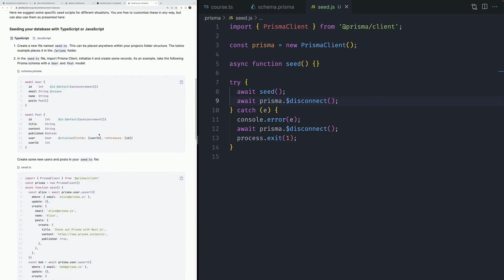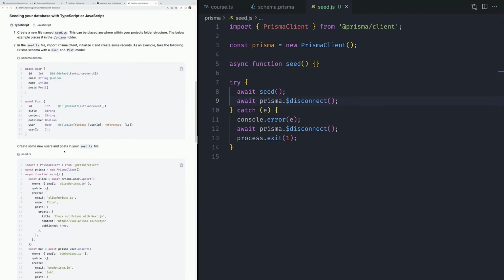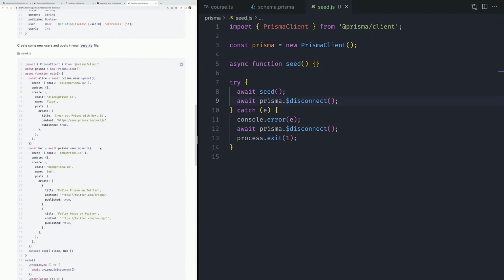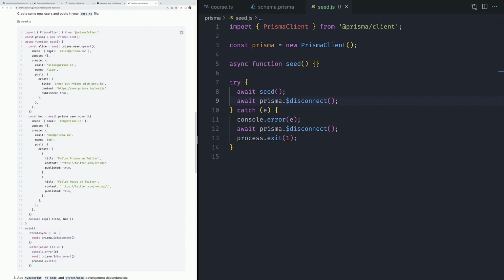So as described in the docs here in the Prisma docs for seeding a database, we could go through each individual object type, course, chapter, lessons, and then generate each of them individually. But we can also just pass in a JSON blob, and Prisma will automatically create those nested objects for us.